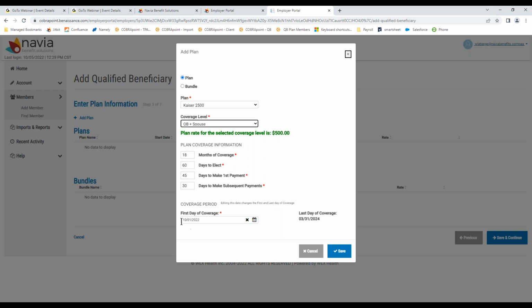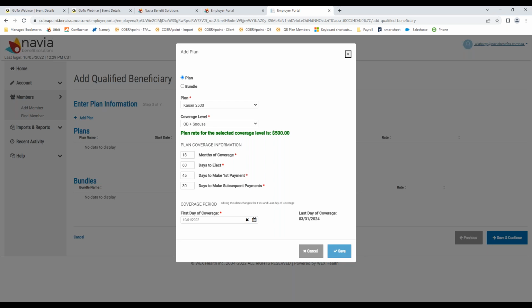And like I was saying before, the system, based on how we have built out the plans, knows when their first date of coverage needs to be under COBRA. So it's going to show you that. It's actually going to show you how long their COBRA is going to last as well. It's a nice little overview of what's going to be offered in the timeline for it.